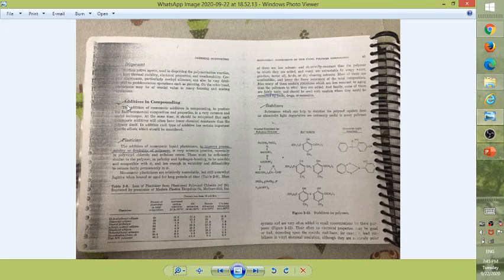So but the residual dispersant can hurt thermal stability, electrical properties and weatherability. Certain dispersants, particularly methyl silicones, can also be very detrimental to post-decoration operations such as painting. So because of the dispersant, the polymer cannot get painted, or it can produce some detrimental effect. On the other hand, surfactants may be of crucial value in many foaming and coating operations.